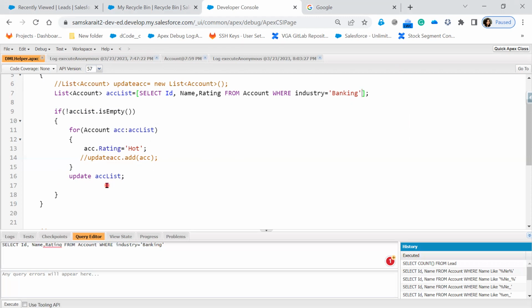Just for best practice, what is the recommendation? Do we do that in real time? Only when you have a batch process, when you have a large amount of records, like 3,000 or 10,000 records that you are querying and performing some action on, in that case we need it. For a single record, 2 records, or 10 records, it is not required. Okay.